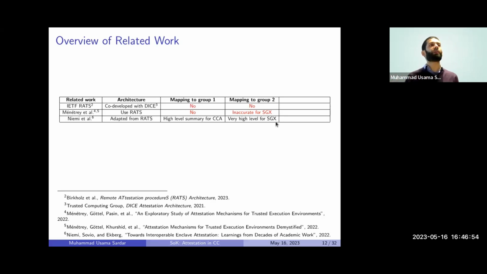They do not even describe which attestation mechanisms they have actually presented in the paper. Like there are EPID and DCAP, the two main attestations of SGX. And from the paper, it's not even clear whether they are describing EPID or DCAP. That's why we claim that it's very high level. And in the third category of the frameworks, nobody has analyzed it so far. And that's our first work, which is describing the mappings to the complete frameworks and analyzing them formally.